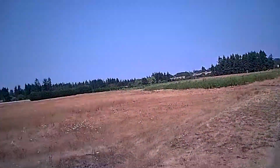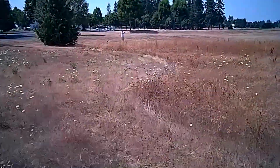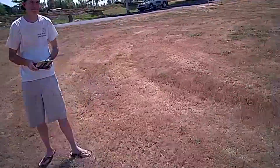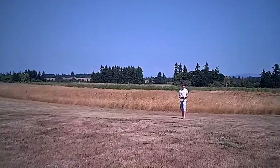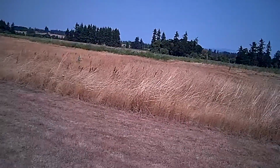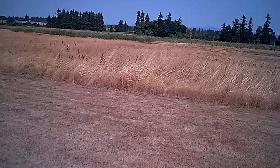And the best thing about this quad is probably the Wi-Fi. The Wi-Fi definitely scores the highest mark out of any toy quad that I've flown this year. It's better than the Bugs 3 Pro. It's better than the Dobby drone. It's better than the Bugs 2. And it's better than a lot of the SEMA and CX 10 style drones that I've flown that have built-in Wi-Fi. They just don't have that amplifier inside it, so that's what makes a big difference with this drone. The amplifier is really nice.